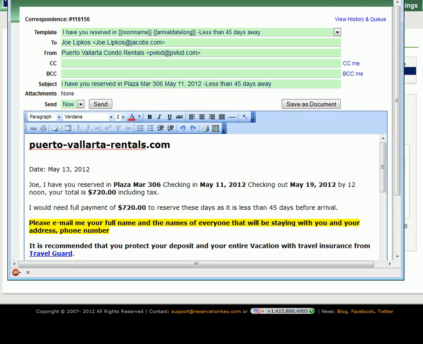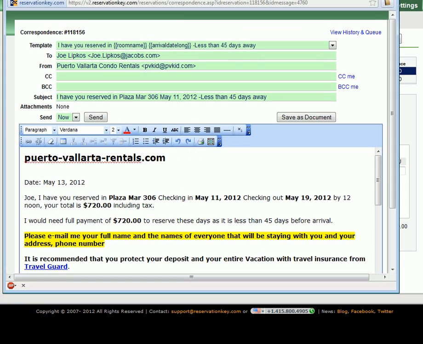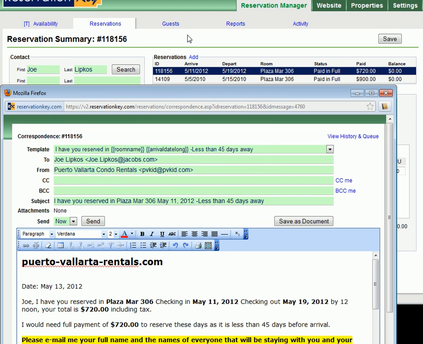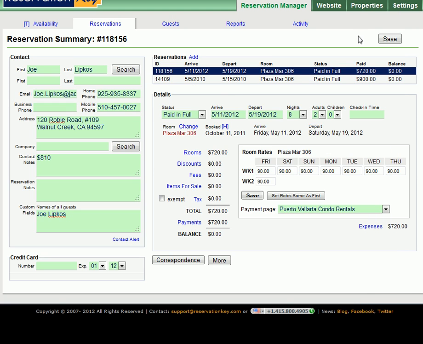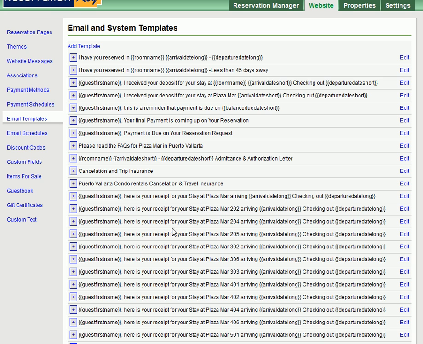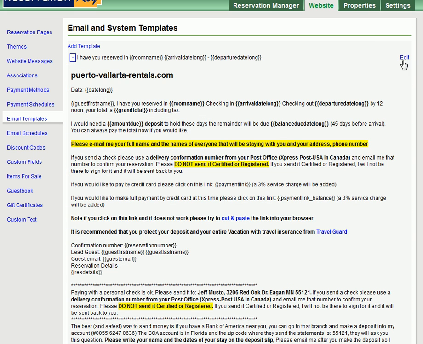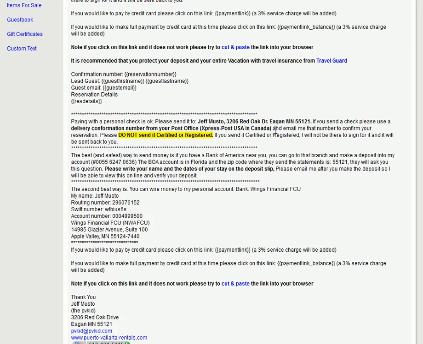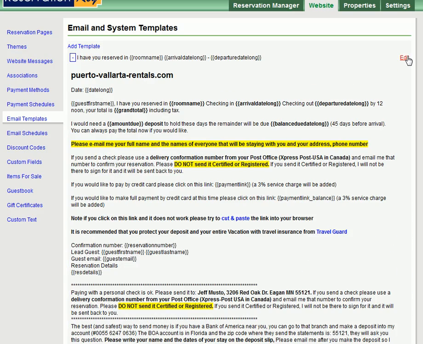To do that, open up this email correspondence window and leave it open, but then click in the background here to go back to the main page and click over to your email templates section under the website tab, email templates. Now we still have our template window open, but you just can't see it because it's hidden behind this main page. So I'm just going to edit this first message here. I just expanded it to make sure it's the one I want. And I'm going to click Edit on that.